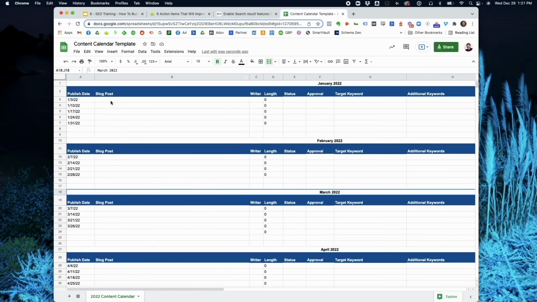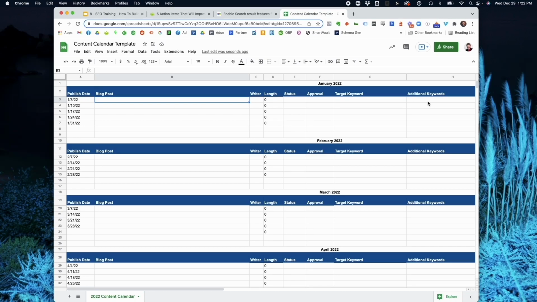So when you're starting off, we're going to put their keywords and additional keywords into the content calendar, and then somebody's got to write the blog post titles. You can Google, there's a lot of different blog post title generators out there. Some of them are a bit repetitive, so be careful. One of the easiest ways to do this is give the target keyword to the writer and let the writer come up with the title. We definitely want the target keyword in the blog post title. If you can also get an additional keyword, that would be great. A lot of times that's going to be hard to do without making it sound awkward.